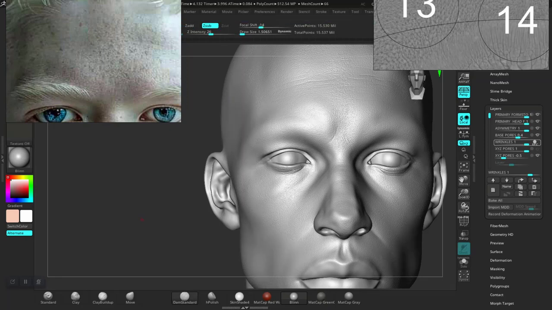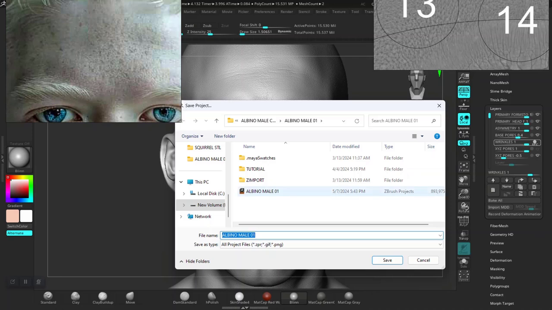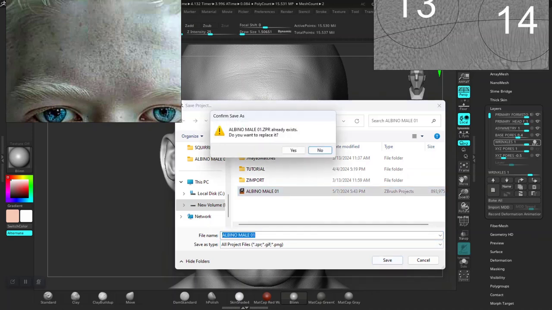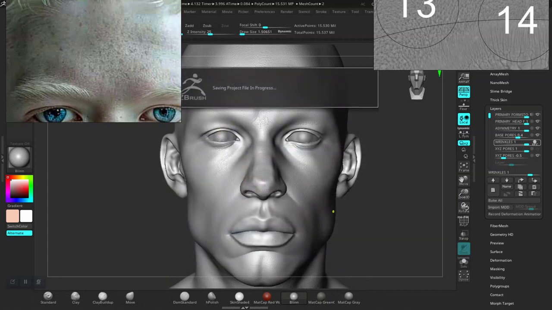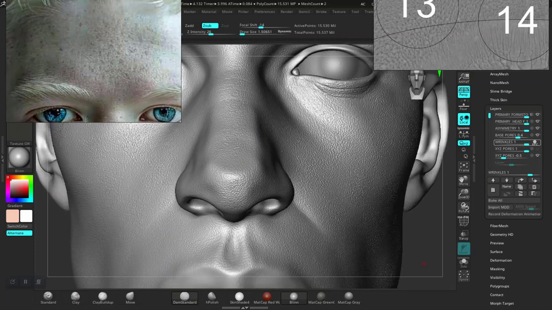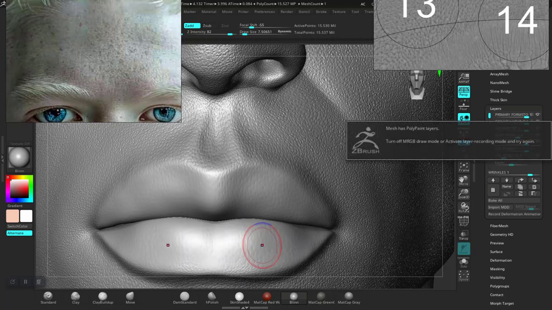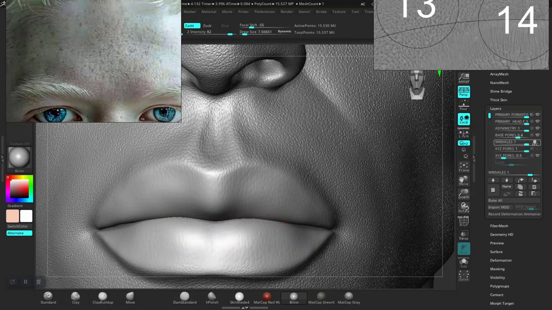So in the next lesson, we're going to be working on creating details for the lips. Yeah, we're going to be creating some details for the lips. But I'd like to smooth out, let me record this instead, the skin pores for the lips. And smooth this out. It's not recording. Smooth this out. Having so much skin pores on the lips, which I don't necessarily want. So smoothing those out. All right, better.